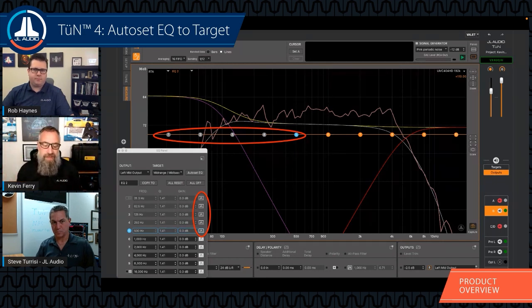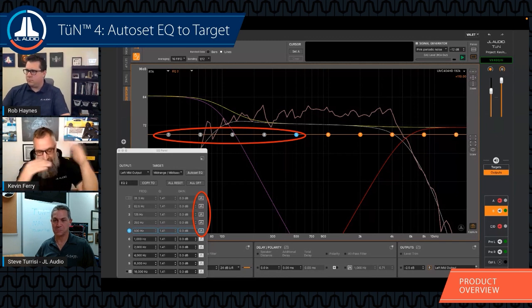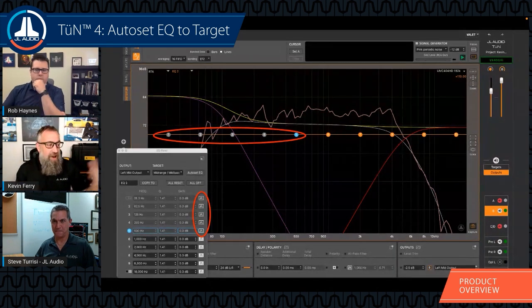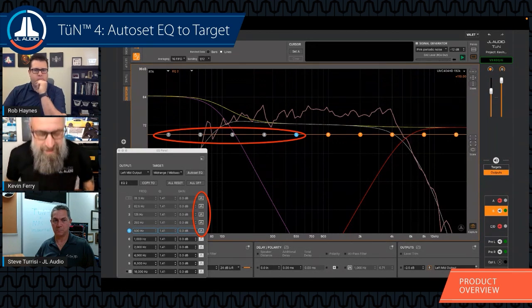So maybe you've run the Autoset EQ and it used every single band of EQ and didn't leave you anything. Well, maybe you want to have a couple left to make some minor adjustments. When I run it in my office, it actually leaves me 2 bands, just the way the algorithm works. On my tweeter, I think it leaves me like 6 or 7 bands, but on my mid-bass driver, it does use quite a bit more.